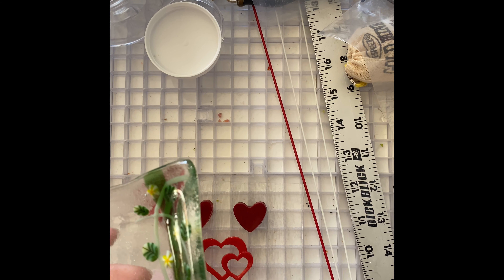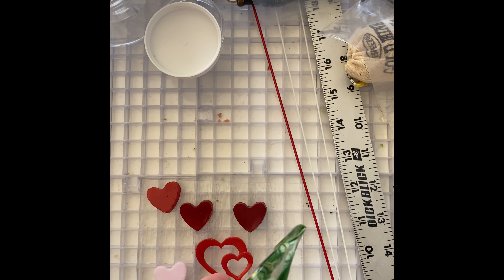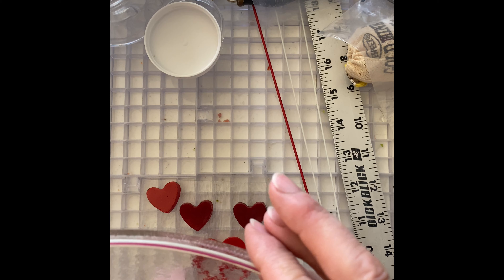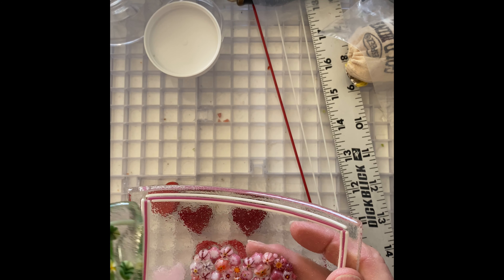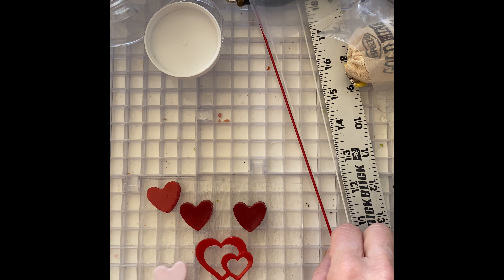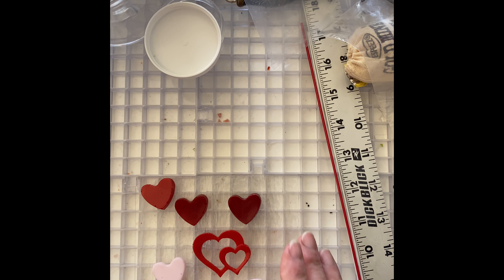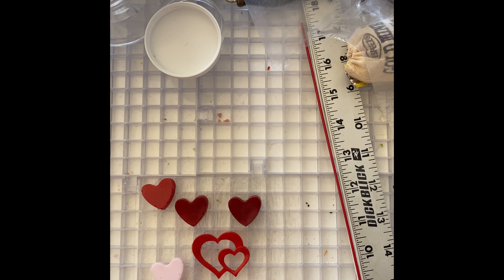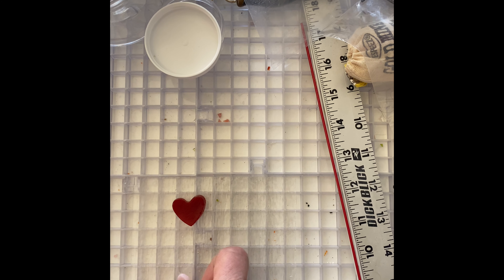I know you should follow the six-millimeter rule, but I think the dishes are too clunky at that thickness. I love when they're more delicate — I suppose that makes them more breakable, but I just like it better that way. So these are all going to be single layer. I'm going to start with the Valentine's Day pieces, using solid hearts and the Moretti roses. I have to dig those out and then I'll be back.